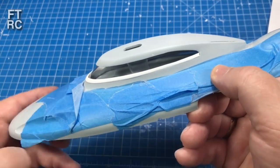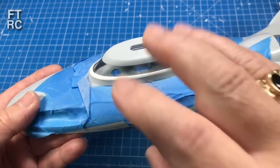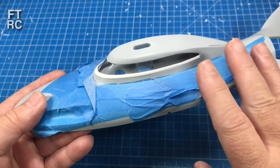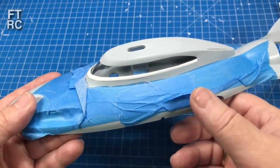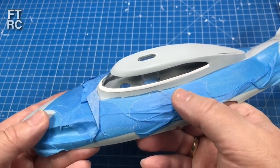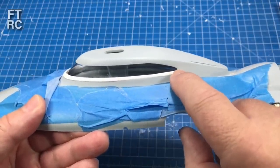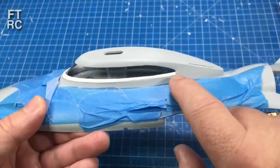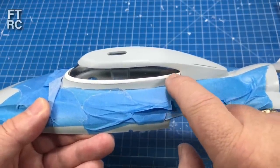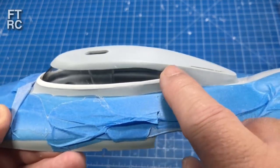Now, this is where things get a bit weird, because they have big models, medium-sized models, and small models for the show. And guess what? They're all different. They're all slightly different in their layout. And obviously, it's just a matter of how the model went, what they were doing. Also, things like this here, it is fairly sharp in the big models. When you get to the smaller models, there's a pronounced sort of curve in there. So I'm just going to do a bit of a subtle one. I'll round that a bit just so that it doesn't come down like a knife edge, as it is at the moment.